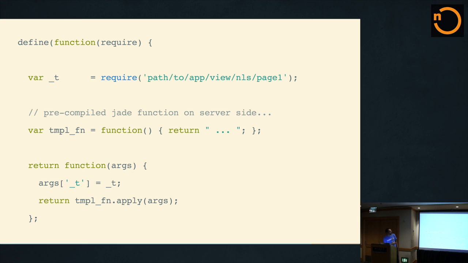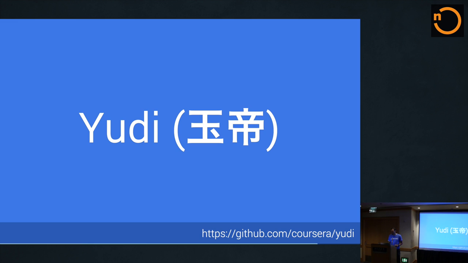But inside, he managed to pull in the actual translations and then pass in lower down. It got cut off. He's passing in underscore T, so all of Jade will actually have access to underscore T just for that particular view. So that was a lot of file creation on his part. After he did all this, he swore that no other developer, including himself, would ever have to do the same again. And he created an open source tool, Yudi, on GitHub.